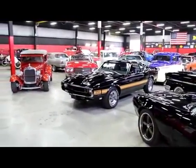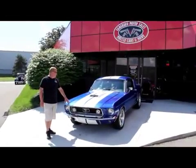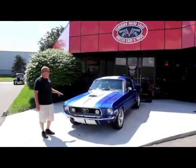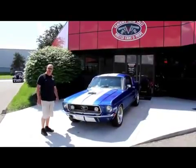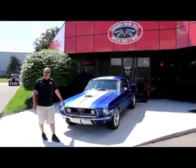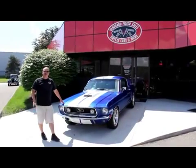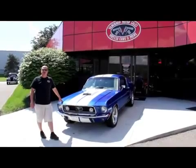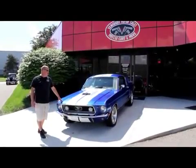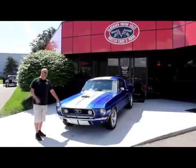Let's check out this 68 Fastback. Now we're out here with this beautiful 68 Mustang. This baby started out life as an S-code Mustang, so it had a 390 in it. There's a 351 Cleveland in it now, and it pushes it down the road great. It's got all kind of power, a real fun car to drive. If you're catching this on YouTube, go to our website at VanguardMotorSales.com. You can check out all these cars we've got for sale. Also, download the 7 Deadliest Mistakes to Buying a Muscle Car Online at ClassicCarBuyingSecrets.com. We're doing this video for you today so you can get a good look at this car and make a good decision on your muscle car investment.